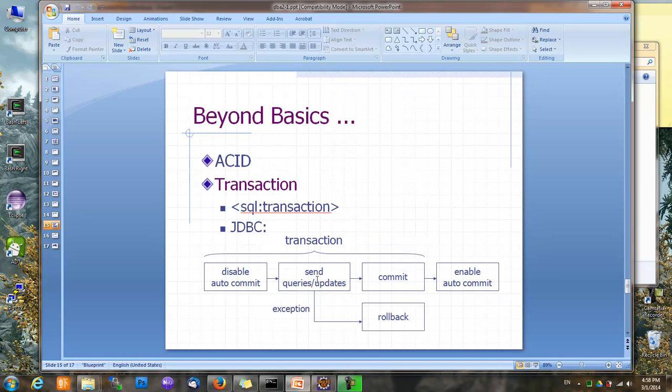If you use JDBC, you can create a transaction by disabling the auto commit in connection, and then you can run multiple queries and or updates, and then call the method connection.commit to complete the transaction. For transactions, database systems guarantee atomicity, consistency, isolation, and durability, which are known as the ACID properties of database transactions.